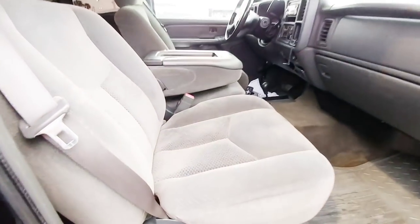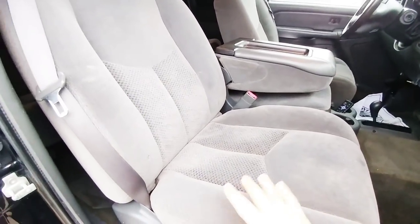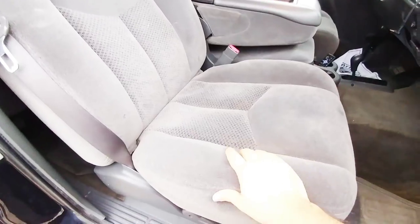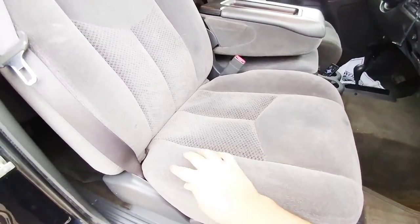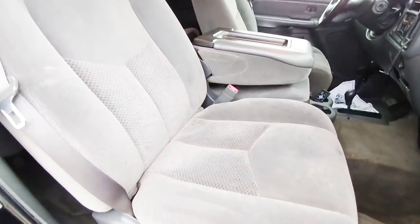Cloth interior, which this year, or this body style, the cloth interior actually held up really well. It feels real soft, but at the same time, you'd figure that it would have extra wear because of that. But these seats in these older Chevys held up extremely well.